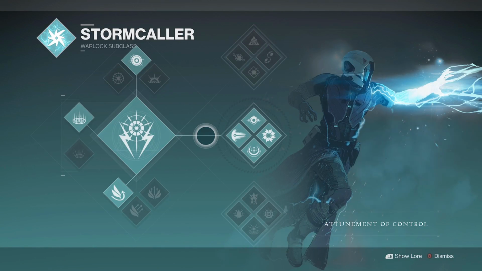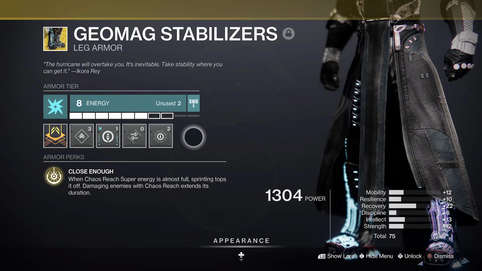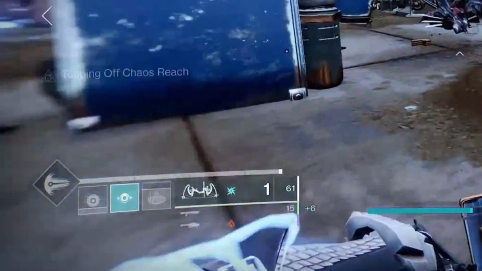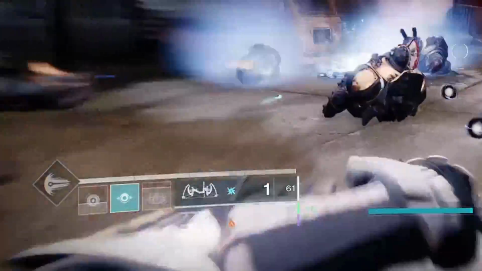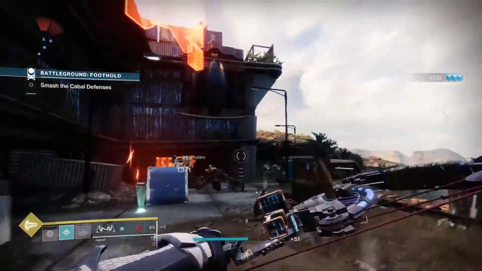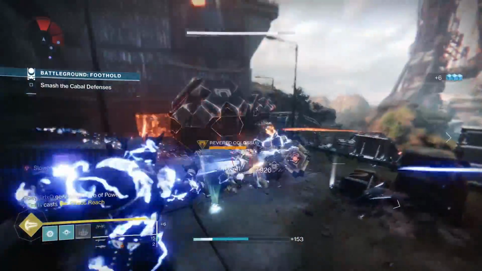Absolutely no Chaos Reach build would be complete without Geomags, so that is where we're starting. These pesky exotic boots are the reason why you get solo supered again and again. Close Enough is the intrinsic perk, whereby sprinting will top off the rest of your super energy when almost full. This works from about 3/4 of your full super, which when combined with this build will knock minutes off your super cooldown. It also extends your super's duration when damaging enemies too, so it's an absolute win-win already.